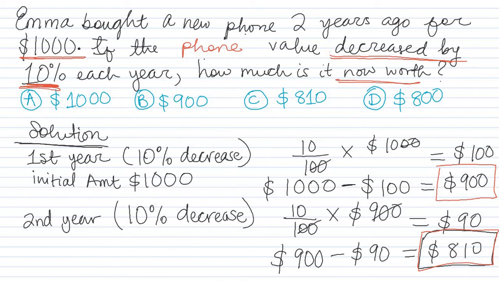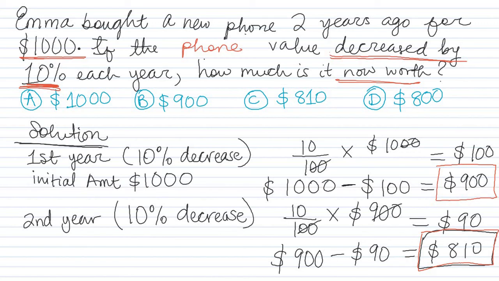And notice something. For us to know what it is decreased by, we know it's decreased by $100 at first, after the first year. That's the value, and then it's decreased by a value of $90. But that does not mean that that is what it is worth. So for example, if you have 50 pineapples and you hear my pineapples decreased by 50%, so 50% of 50 is basically 25. So what you end up with, actually that's a bad example.